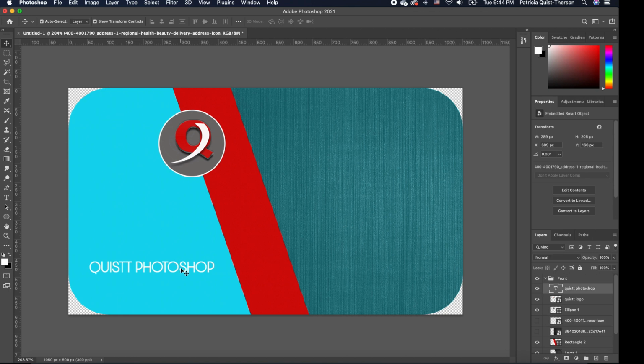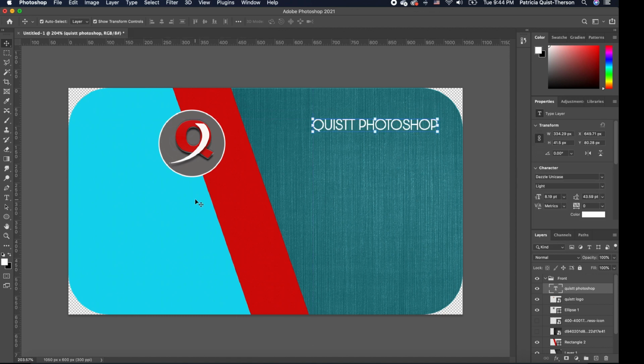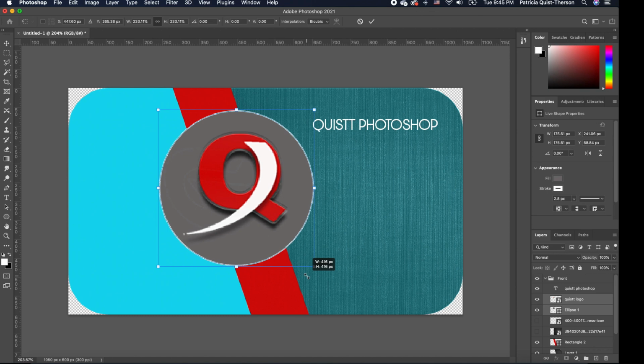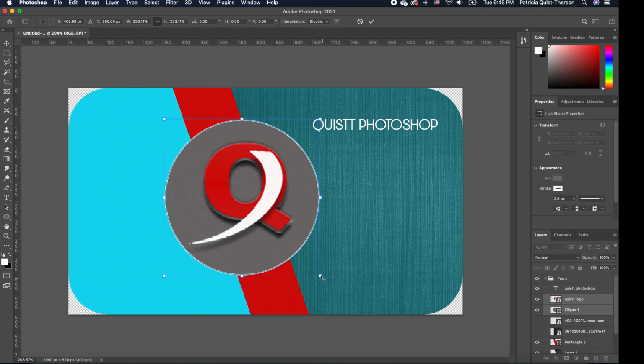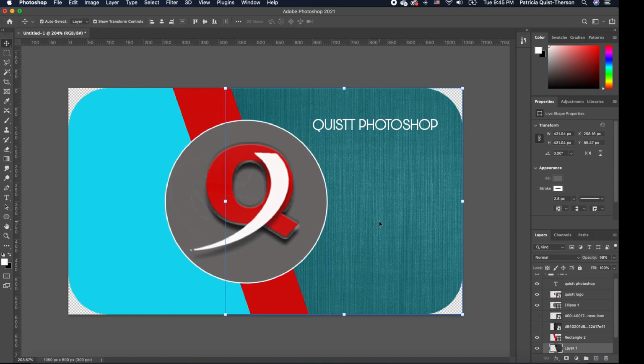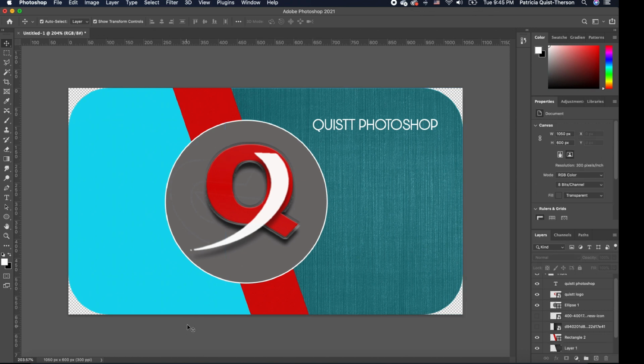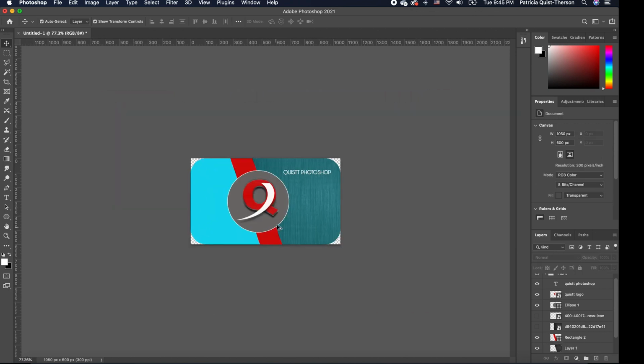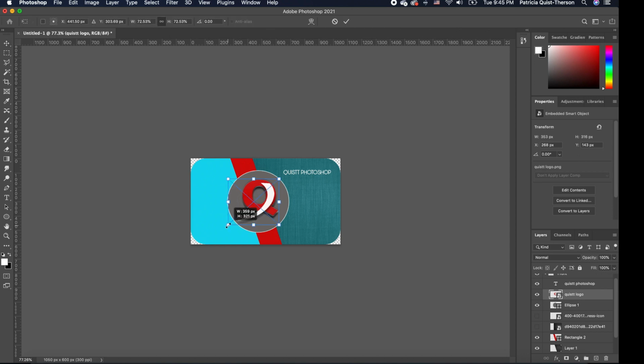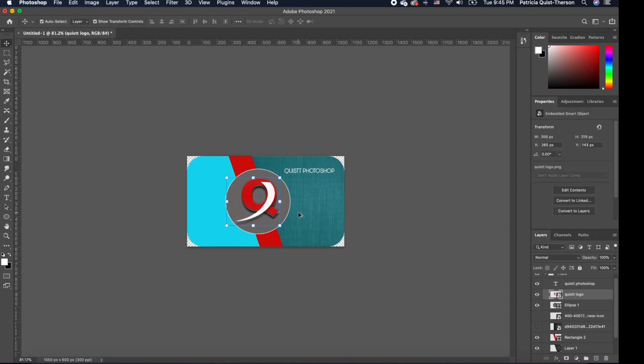And I'm going to move this name for the company. I'm going to set it right there. And we are going to click on our logo and the background, hold shift and also select the layer for the logo itself. And we are basically going to hold one end and scale it like that. And I'm going to set it somewhere here. I'm going to double click and set it right there. And I'm going to go ahead and zoom out and maybe scale it just a little bit more like that.